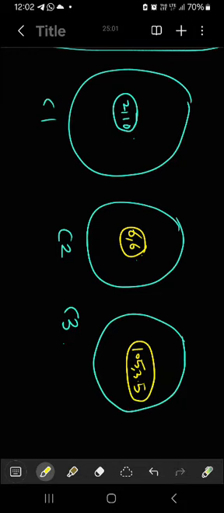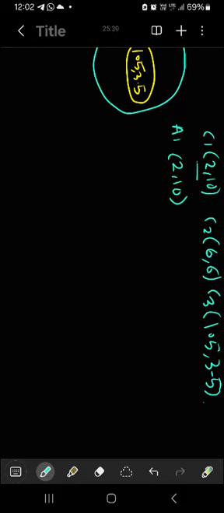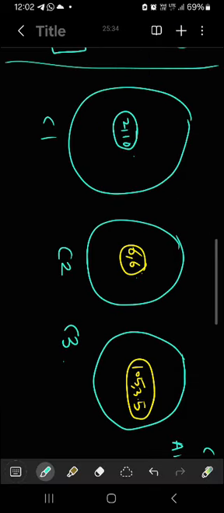Now we have to check which point belongs to which cluster. First of all, let me write the points. C1, the first center, is 2, 10, the second center is 6, 6, and the third center is 1.5 and 3.5. Please watch this video at 2x speed minimum, else you will never be able to complete the problem. So first of all we will see the first point A1, to which cluster will it belong. A1 is 2 comma 10, and the center of the cluster is also 2 comma 10, so the distance is 0. That's why A1 will belong to the first cluster.